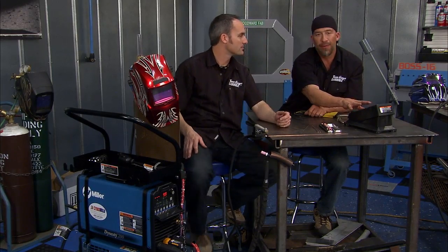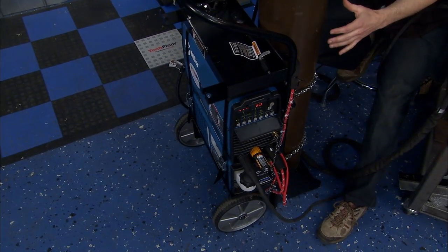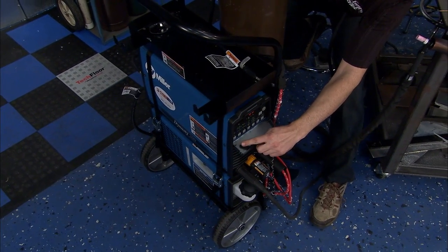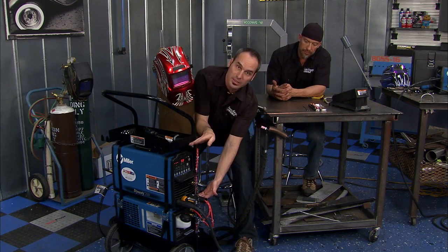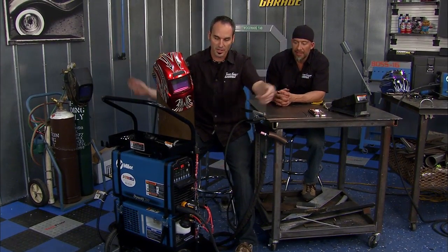And like we said, on this machine you've got a wireless pedal — pretty cool. So we alluded to some of the new technology. This is the Dynasty 200 series from Miller. This thing is awesome. I bought one a couple of years ago; it's the most amazing machine I've ever owned. It'll do AC or DC, so aluminum or steel. But look at the size of it — this is a cooler, this is separate to cool the torch. The welder is only this big, but it's a 200 amp unit. You used to have a welder this big. Think about the portability and the space it takes up in your shop. It's all because of the inverter technology.